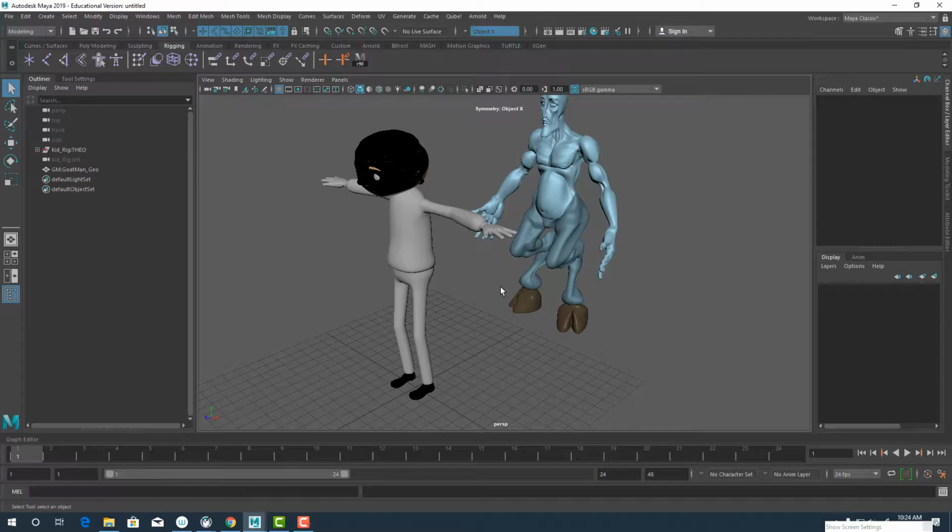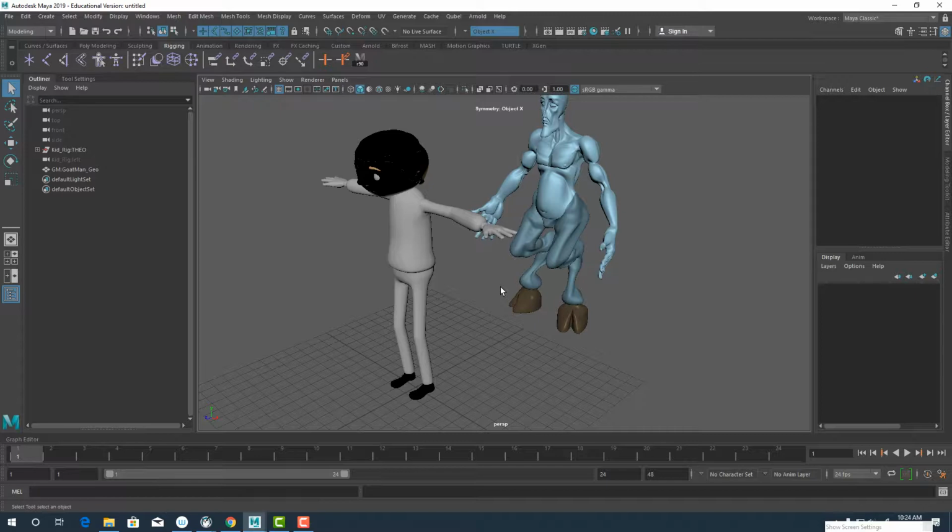And like I said, we're going to start by checking the geometry and cleaning everything up. So we do want to go through the model and take into account what is there. So, if you have any geometry that's not needed, just delete it. If you have duplicates of faces or other objects that you're not going to rig, get rid of it. You also want to consider the pose.